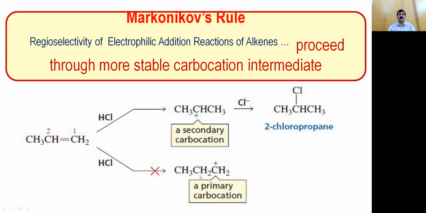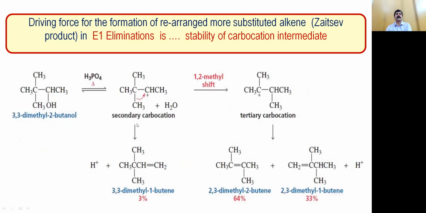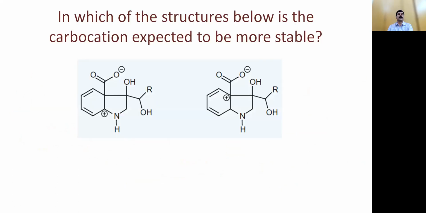See here, this is a primary carbocation, this is a secondary carbocation. Why? Because H can add over here or here. If it adds over here, you get a secondary carbocation, which is formed more. So naturally this is the product, the Markovnikov product. Similarly, even in elimination reactions, the Zaitsev product is formed. Why? Because of 1,2 shifts, as we call them: whenever a less stable carbocation is formed, if there is a possibility of further stability, the shift of alkyl groups will take place. These 1,2 shifts of alkyl groups will result in more stable products. That's the reason why in E1 elimination you expect rearranged products.